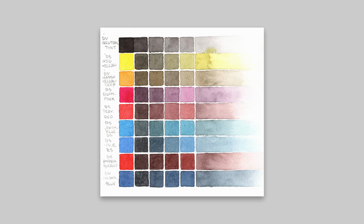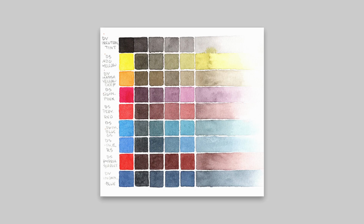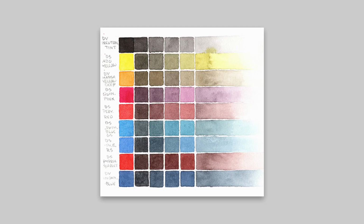While the warm colors appear simply desaturated, as expected, the cool colors appeared to have a blue shift in their hue. For example, the Azo Yellow shifted to more of a green hue, while the Hansa Yellow Deep toned down to more of a brown or warm gray. The Quinacridone Pink shifted towards purple, but the Pyrrole Scarlet toned down to simply a more desaturated version of itself, more of a brick red. And finally, the three blues on the bottom barely had any hue shift. They all just became more desaturated, which is what the Neutral Tint is supposed to do.